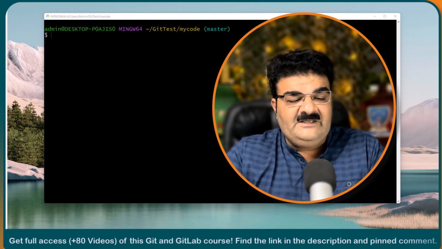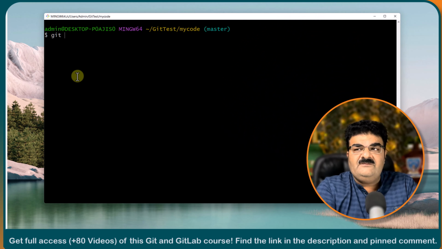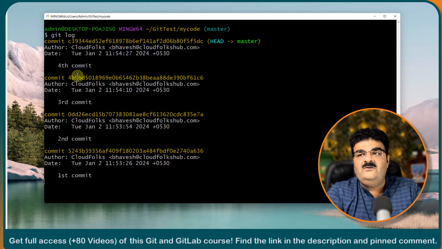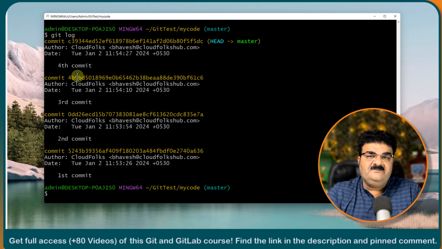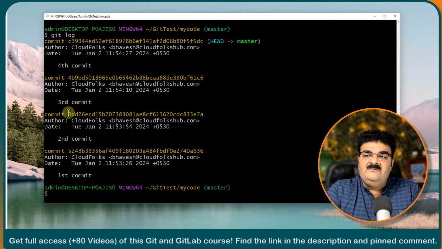Here I have my Git repo ready and I have 4 commits as well. So if I give the command git log, here I will get this. Now I want to assign a Git tag to that particular commit. Let's say that I want to assign this tag to the particular commit, like commit 2. So 1, 2, 3, 4, 5. I'm going to copy this.